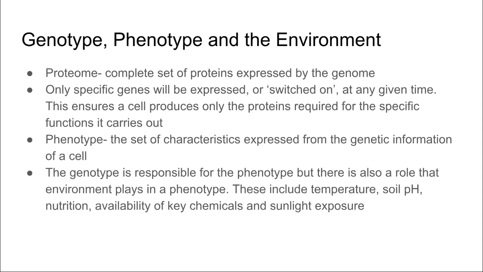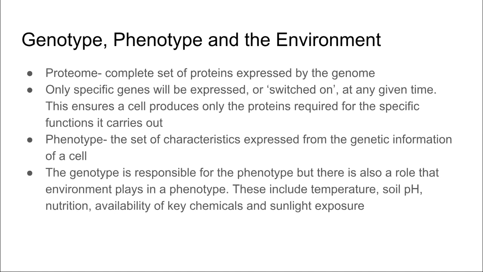So then we have our relationship between genotype, phenotype, and the environment. And we use the word proteome to talk about the complete set of proteins expressed by the genome. Only specific genes will be expressed or switched on at any given time, and this ensures that a cell produces only the proteins required for the specific functions it carries out.